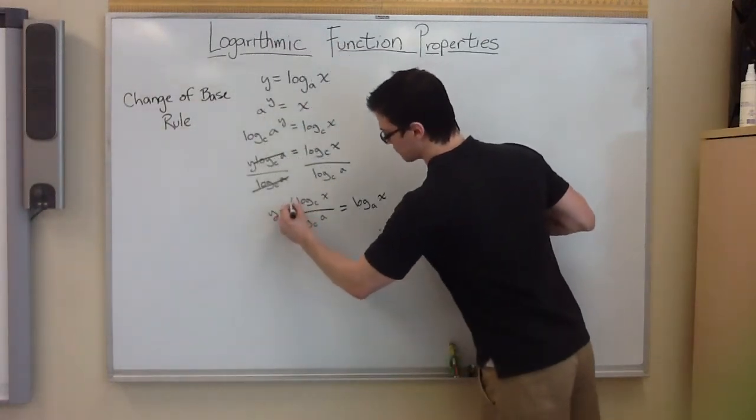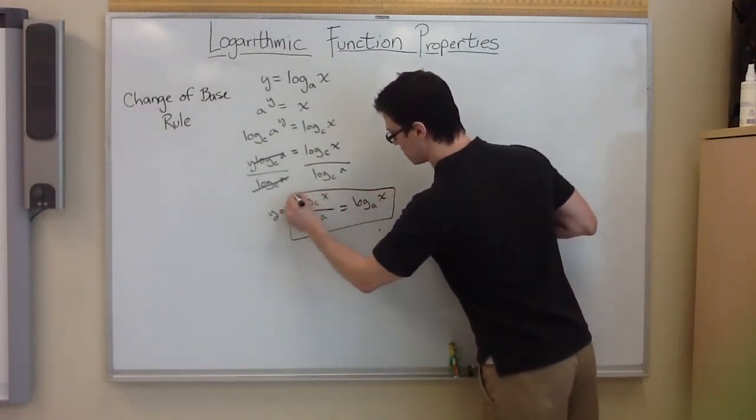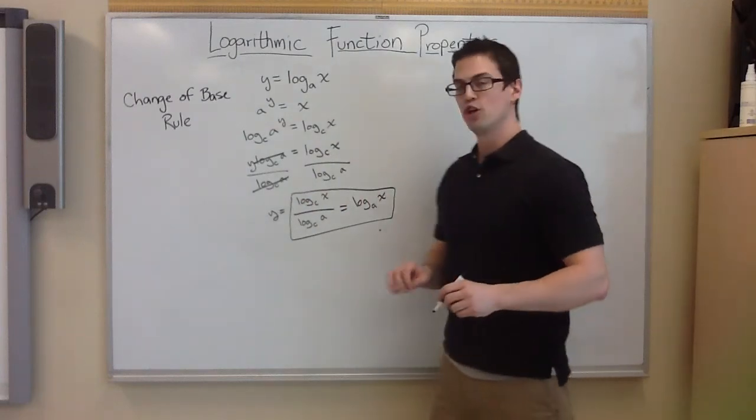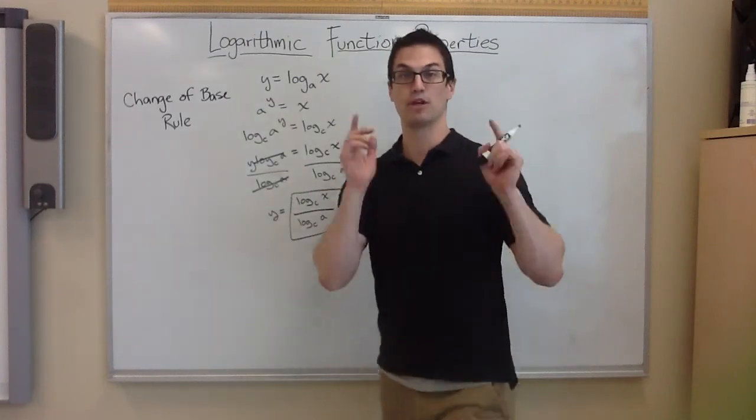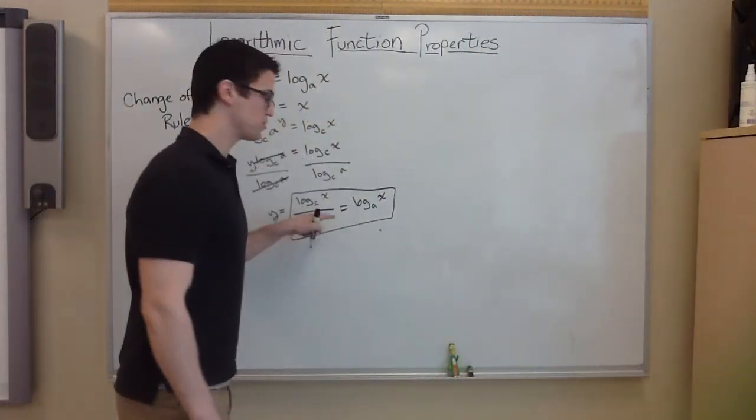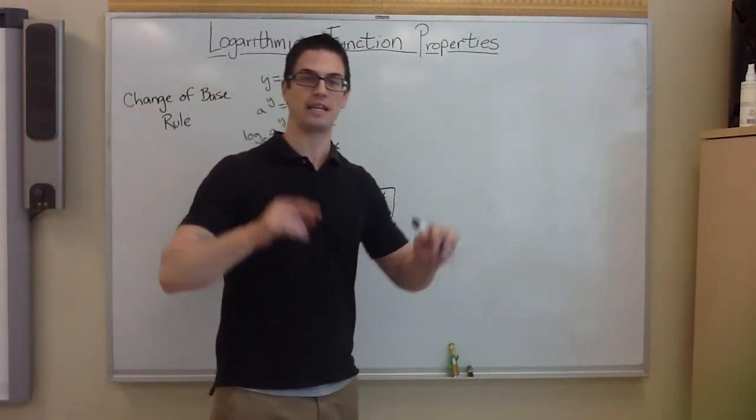So this right here is called the change of base rule. Okay? Muy importante. It makes your life really easy. Remember, c can be any number. Okay? Let me know if you have any questions on this. You're going to have to solve some problems on this, so you really need to make sure you understand it. Let me know.